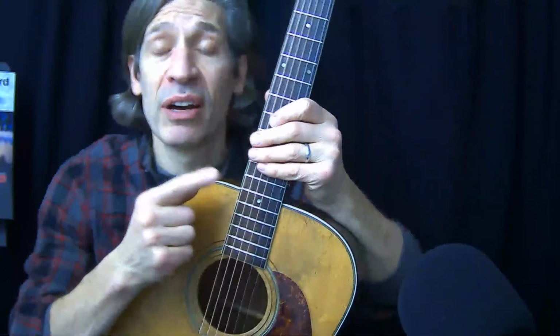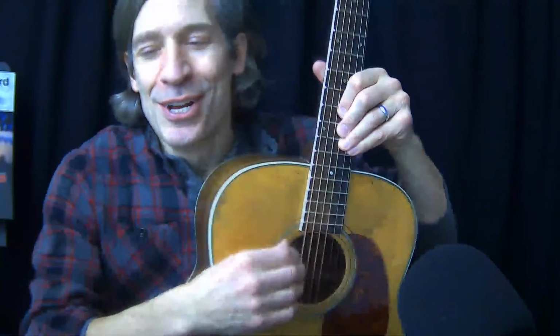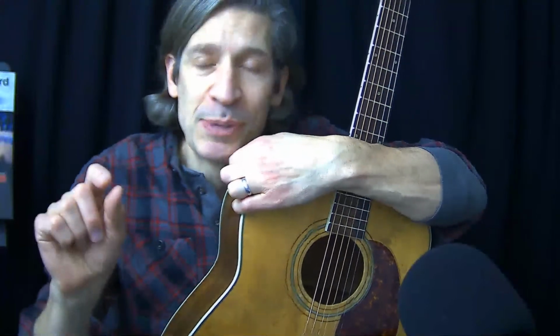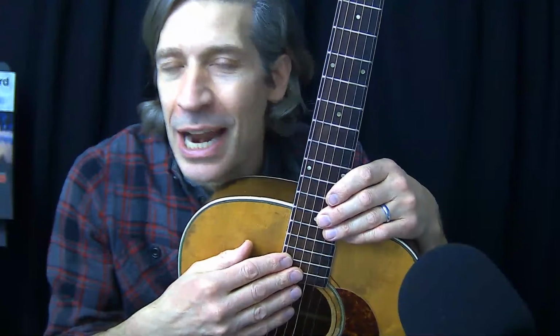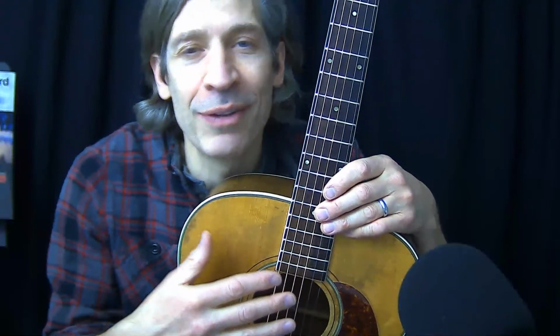I don't know what the gauges of strings would be. I'm sure you can go to Sweetwater and buy a set of strings. I'm putting the Sweetwater link in the chat. There we go. Specifically labeled Nashville tuning strings. In case I'm wrong, feel free to fact check. Let's do some fact checking, but I believe that's how it works. And I'm sure there's YouTubers out there who have videos on it.